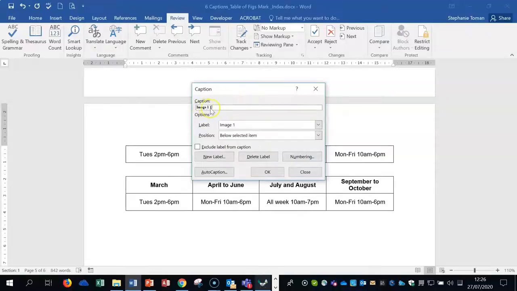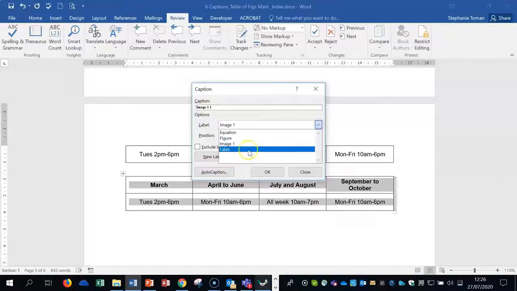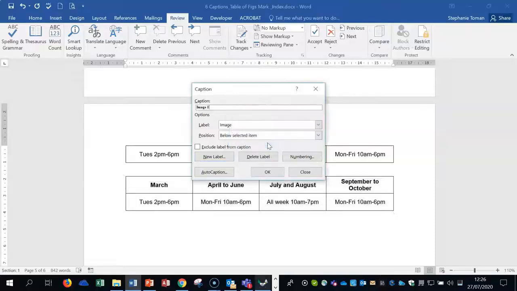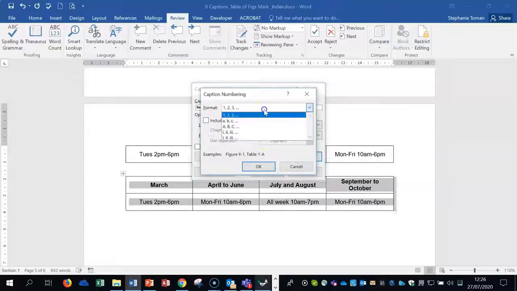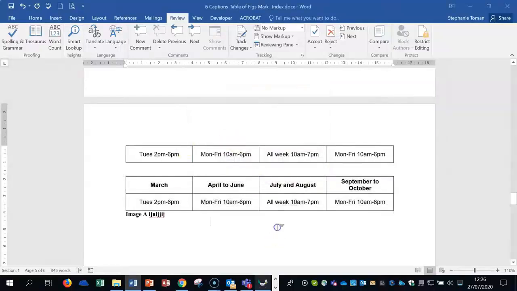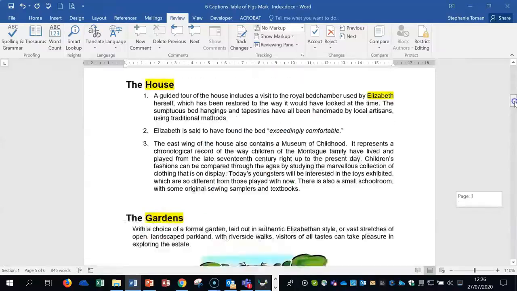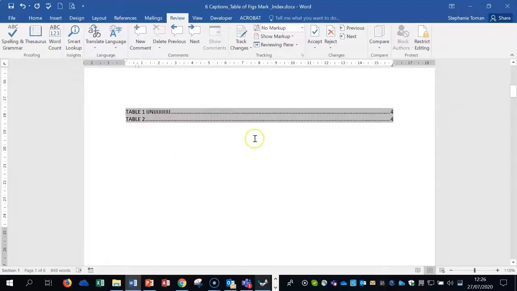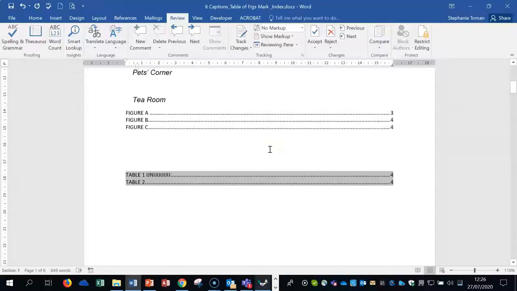this double 1. So you need to make sure, let's delete that, when you do a new label, you just put in the part label, that's that part, and the numbering is the area that comes next, and then you might have some text. Okay, so that's a different bit, so be careful that you keep those three things separate. Then when you do these extra captions we've got here, you can update your table of figures, table of tables in this case, and it will take those on board, the automated ones that I've already put in.